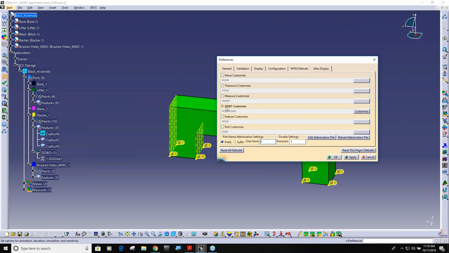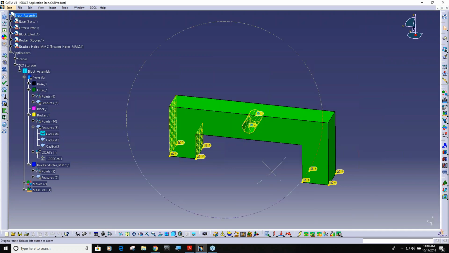So you can see I activated GD&T, and if I hit this customize button, we are currently showing the range, which is the GR, and the name. And I'm letting the software just keep the default name, and so you can see it just called it GTOL1. But because we have the symbols, you can now quickly and easily see what type of tolerance it is.